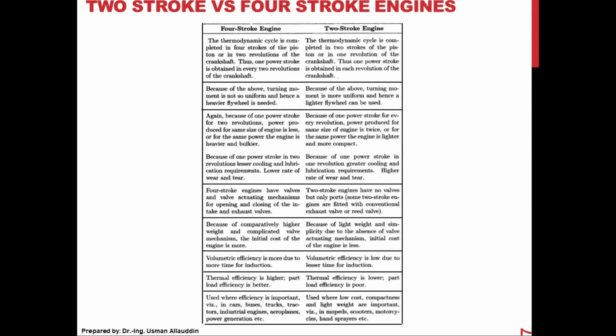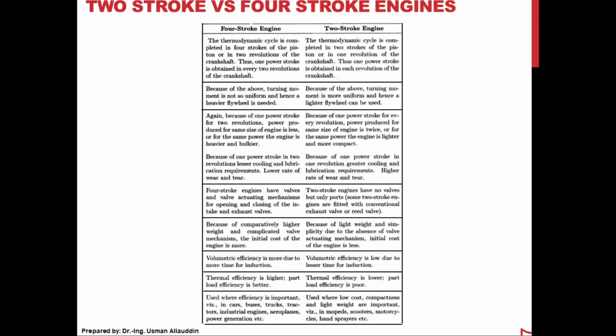As the name suggests, in a four-stroke engine we have four strokes for five processes, that is compression, ignition, power expansion, power stroke, exhaust and intake. These are the five processes, and for these five processes we have four strokes, and four strokes means two revolutions of the crankshaft, so you will get power on every second revolution of the shaft.